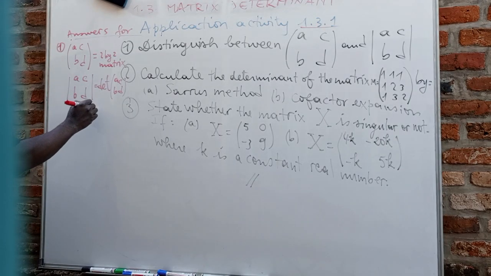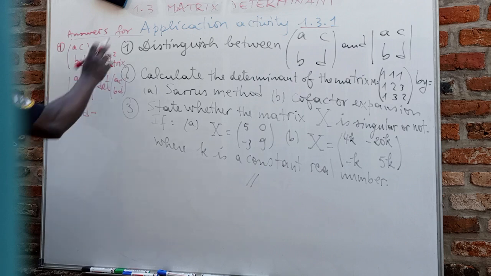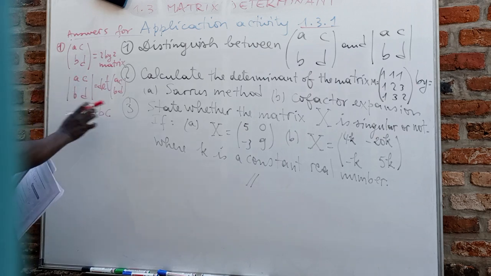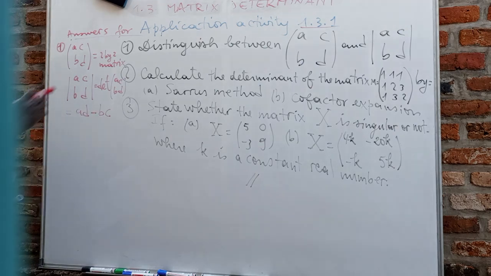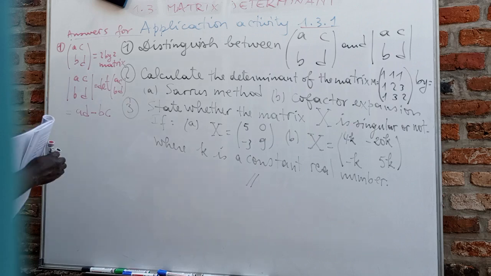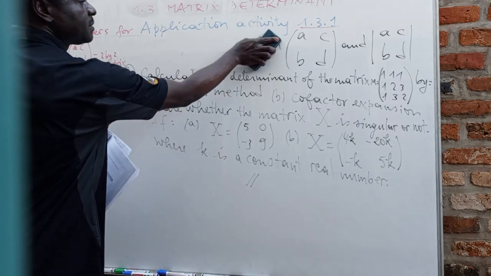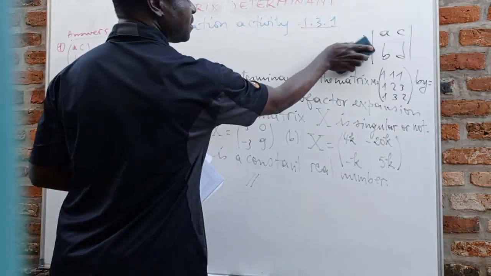Normally, after calculation, this determinant is going to be the product of the diagonal coefficients minus the product of the secondary diagonal elements. So this is a matrix, this is a number. That is the difference, the number given by this difference is exactly this determinant. Okay, so now that we have finished number 1, we can remove it very quickly. We know what it is.